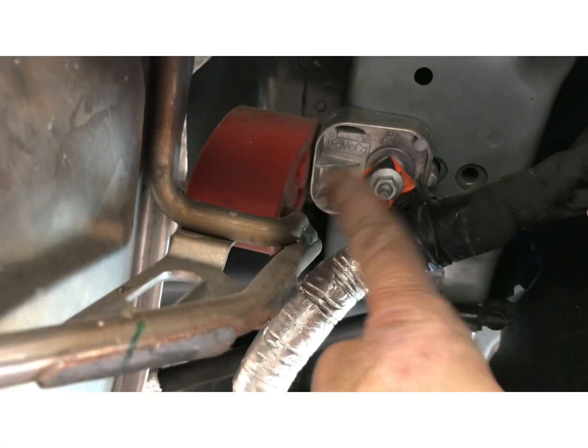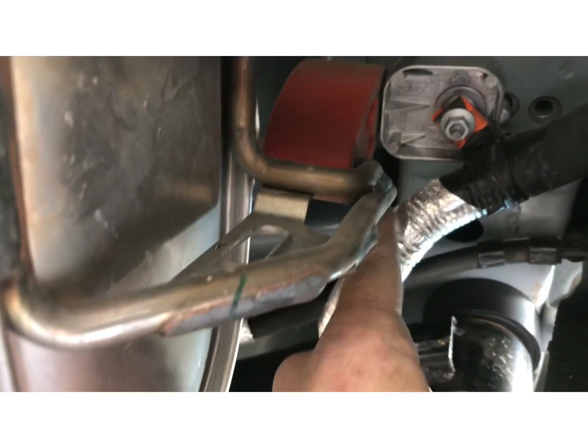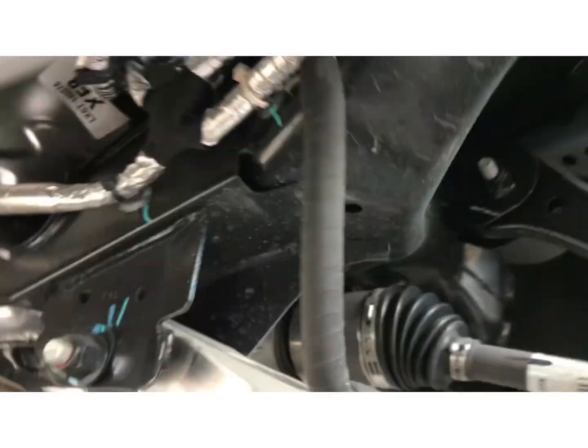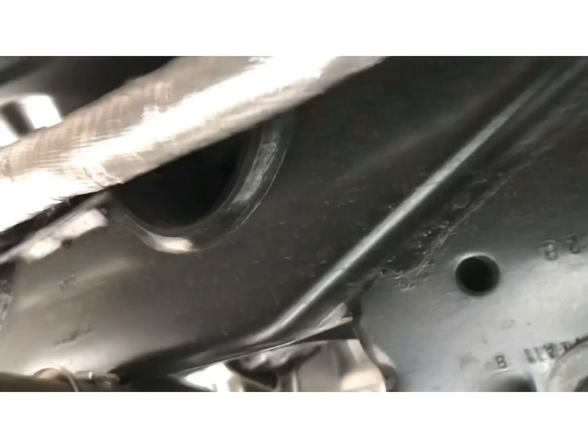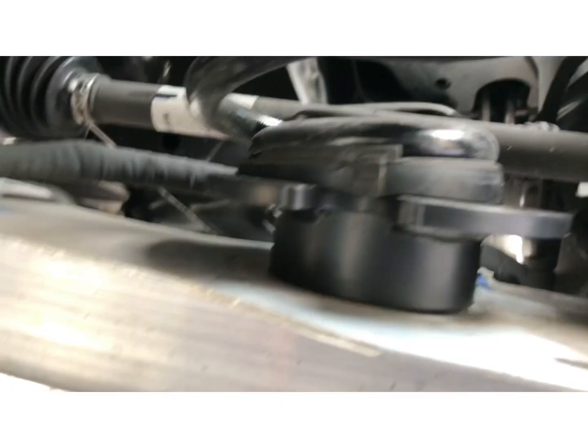You have to drop right here for the exhaust. Drop the exhaust about a half inch, just because it's close to the cross member right here. So I'll do just a little exhaust drop. Other than that, we're almost done.